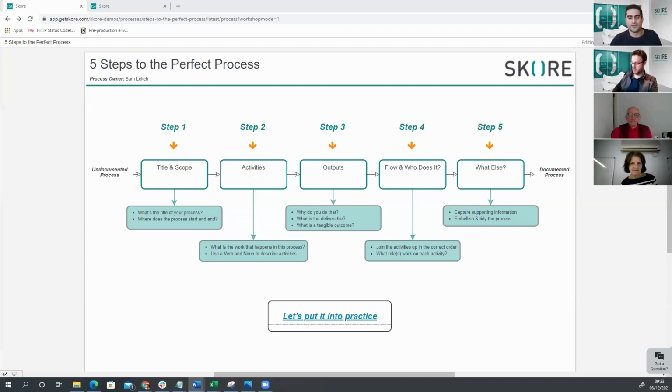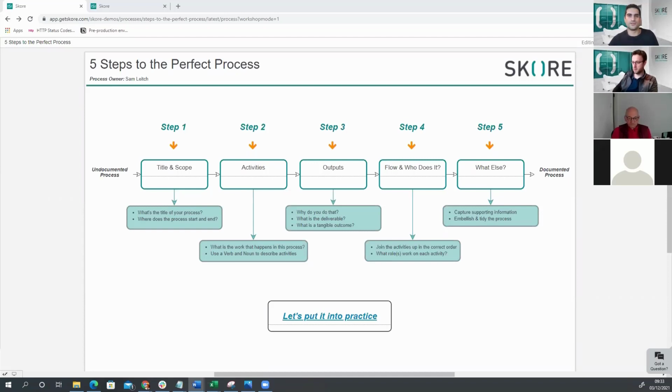If a lot of you are familiar with Skore, you'll know that when we throw a what box onto the screen, it will start to ask us questions like what happens and who does it. So the reason we start with activities, I think, is because everyone's always happy to talk about the work they do. It gets a good flow to the session going. And when we're describing the activity, we always describe it as a verb noun because we're doing something to something. So those are our activities.